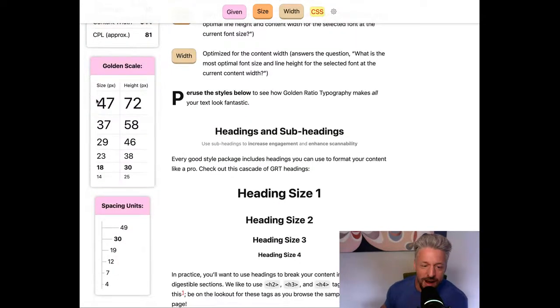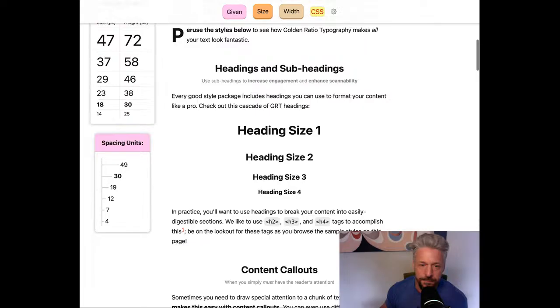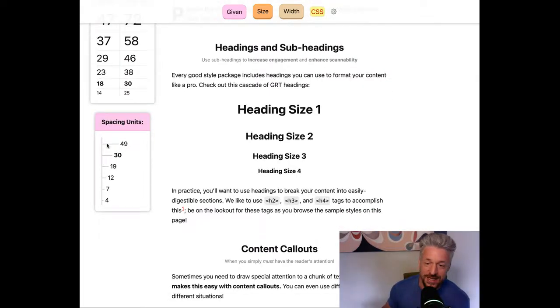Then it provides a typographic scale. This is 6 values, 6 sizing values. It's font size and associated line height that you should use in your content based on the other settings that you have input. The canonical size here is 18, and the canonical line height is 30 pixels. But these other sizes, there's 1 size smaller and 4 sizes that are larger. These are the other font sizes and line heights that match your canonical font size, and it's all calculated based on the golden ratio. And then you have one more aspect of this, which is the spacing values that you should use in your design or in your design system.